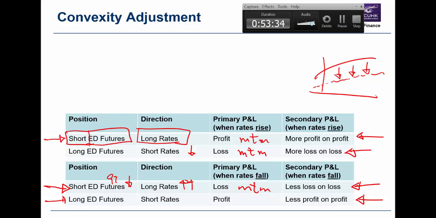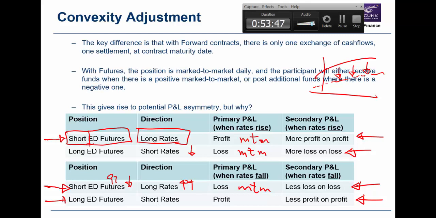That's a good point. So it looks like it's permanently unfair for the trader on the long side. So you must be asking, well, who's going to trade this? So here, the two parties do recognize there is a potential profit and loss asymmetry. Why? Well, I just explained to you why. And it has to do with the daily mark-to-market.